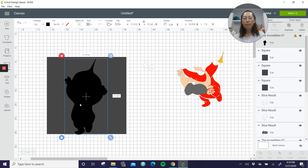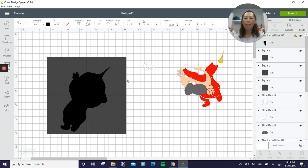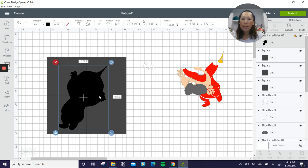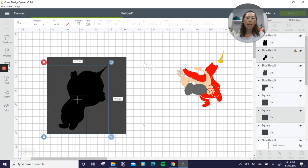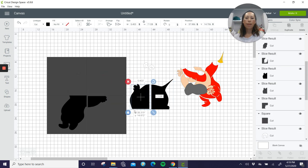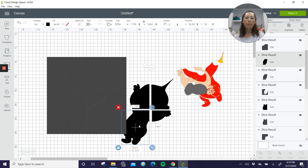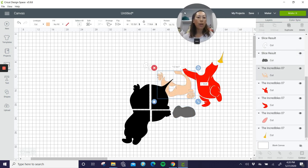Let's bring the black outline — arrange, send to front. I'd shift it slightly so the hair piece stays intact and is part of a big piece rather than being sliced. When slicing you can only slice two items at a time — one square and the image. You only have to touch a little bit of the image. Let's make sure the foot is completely inside. Slice, slice. I always move it over and keep it in the same place as a blueprint for assembly.